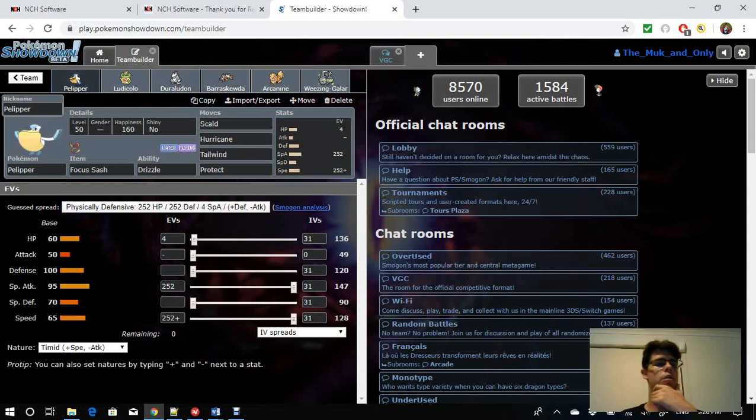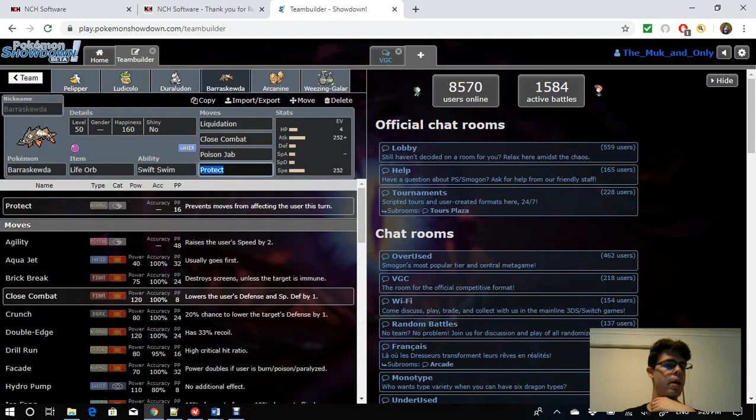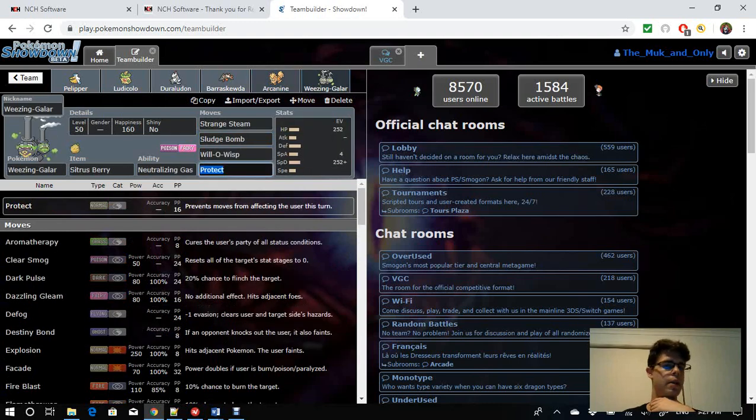So the changes I would make to your team, Zach: Duraludon with Flash Cannon and Snarl, Barraskewda instead of Gastrodon. Everything else is fine.